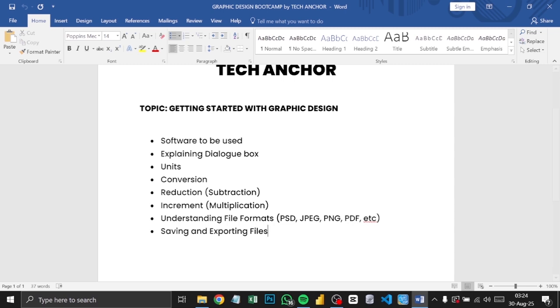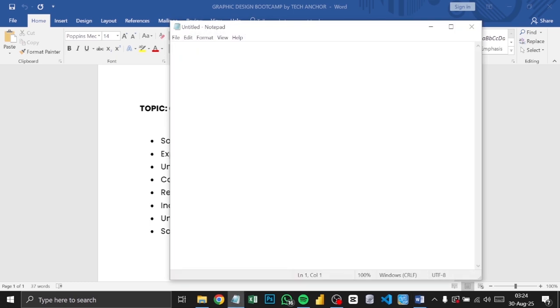So now, before I start, we have PSD, PNG, PDF, JPEG.